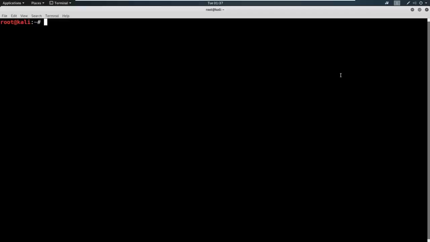Even the second time walking through this, I'm still as excited because this is what we've been building up for. This is everything we've been doing, the scanning, the enumeration, even the Linux and the Python. This is all building up to this. And now we're ready to exploit. We're going to get our first shell. We're going to pop our first shell today, and I'm so excited for both of us.